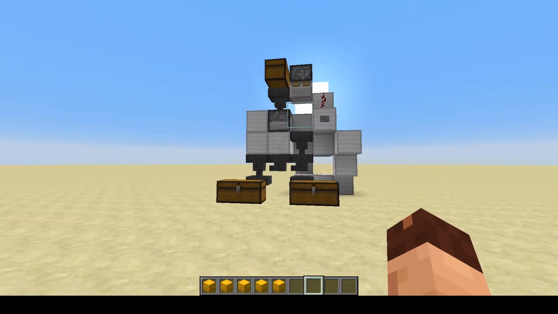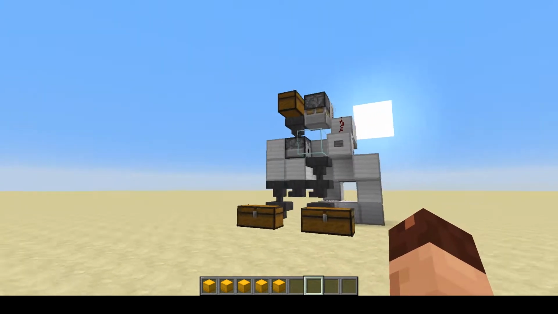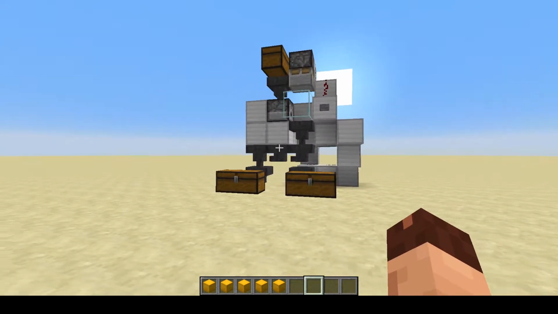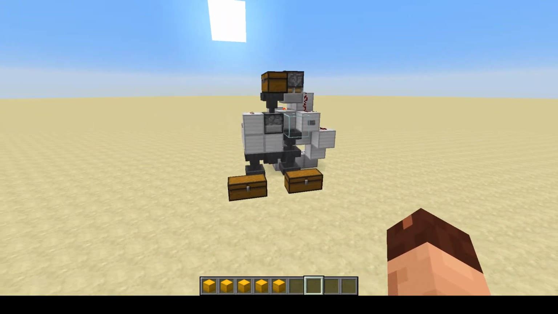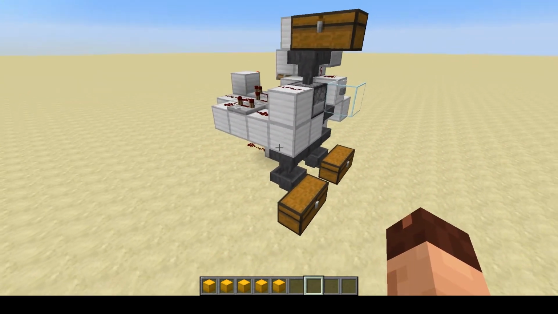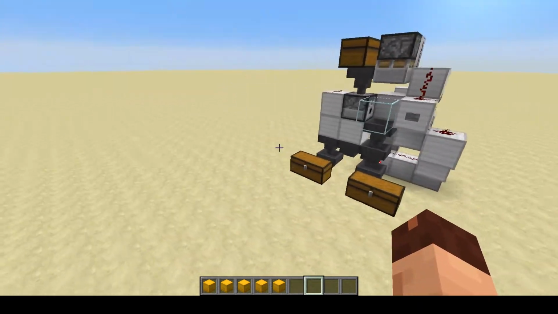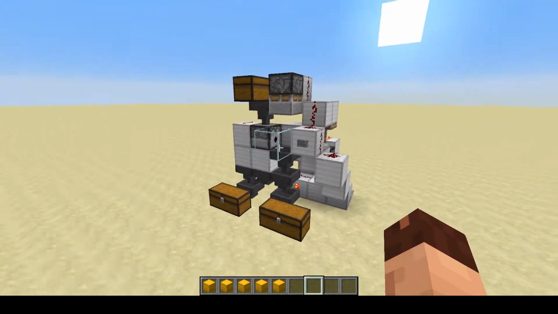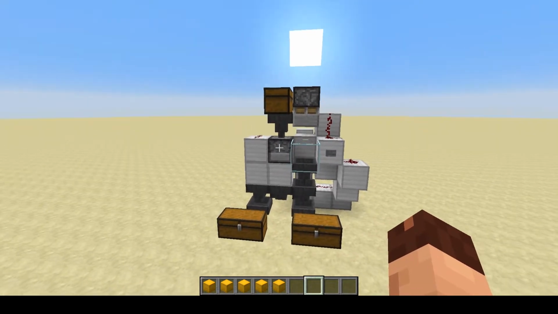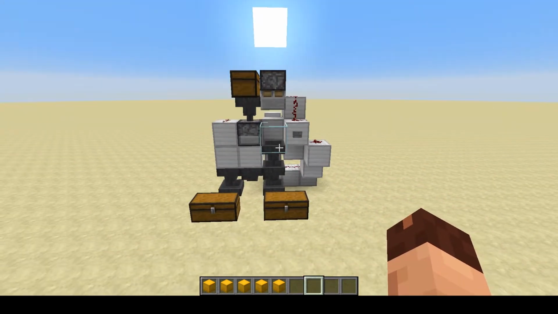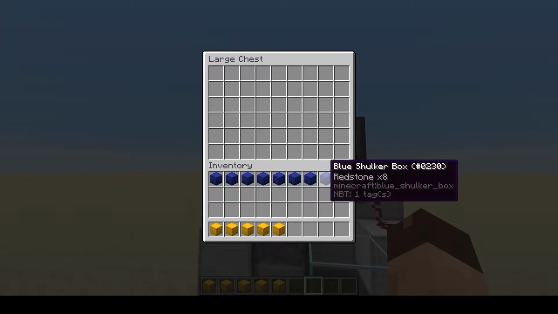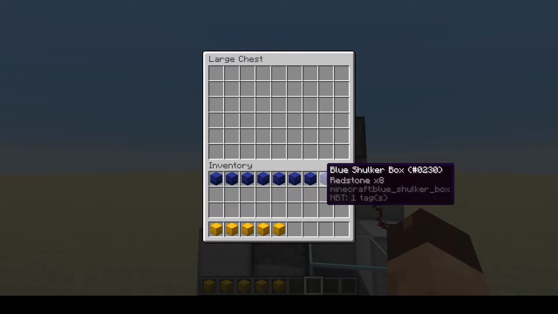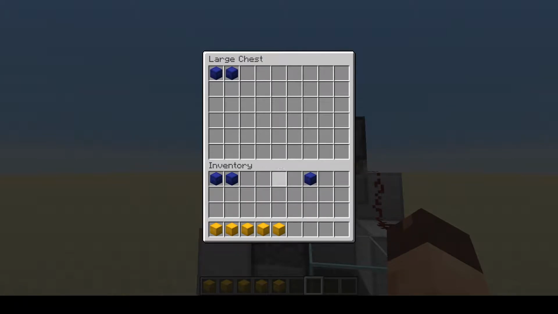First, I thought about just letting you know what this thing is. So the idea is that you add this to your storage system. If you have an automatic sorting or big storage room like that, and then with this thing you could just come in, you have your shulker boxes with stuff in, and you just dump them in.